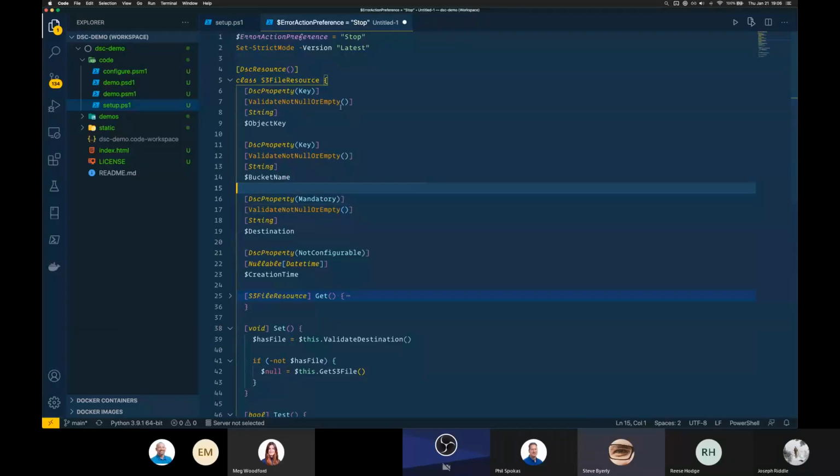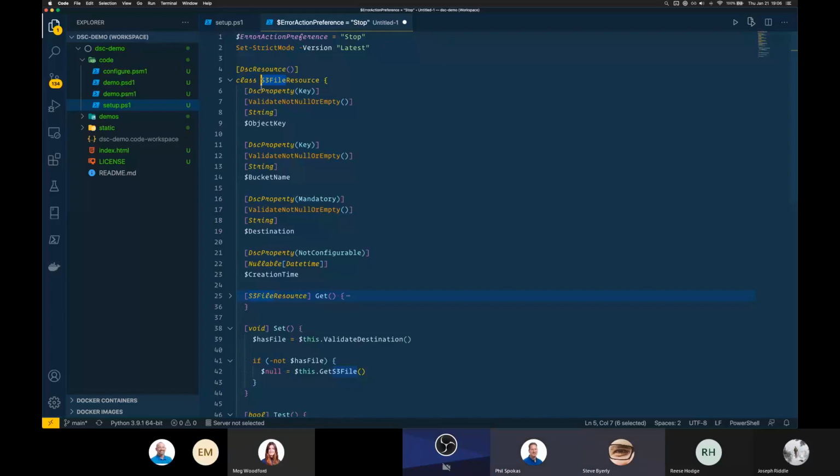The easiest for me was to create a class in PowerShell that you decorate with the DSC resource attribute. The properties are defined as class properties decorated by a DSC property attribute. Here I have object key. The resource I wanted to create was to automatically provision these servers.